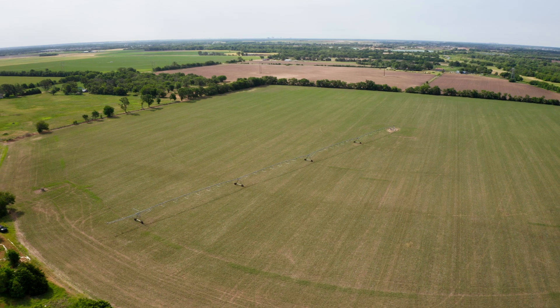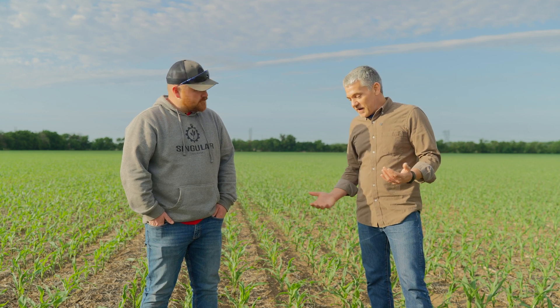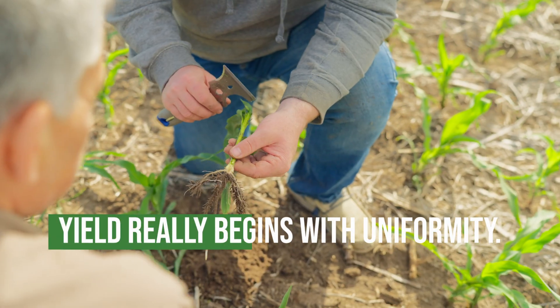In corn, most of the time it would be an in-furrow or a side-by-side. We like to use a growth-promoting kelp — like Ascophyllum nodosum — and we use our liquid 001 ASCO liquid. When we put this down, it has a uniform hormone profile that tells all the seeds they're in the same environmental stage, basically the same angle of development. This helps standardize all the seeds so they uniformly emerge correctly. Yield really begins with uniformity — it's not about the size of your ear or the size of your plant, it's about the uniformity of your field over the acre, and that's where yield records are won.